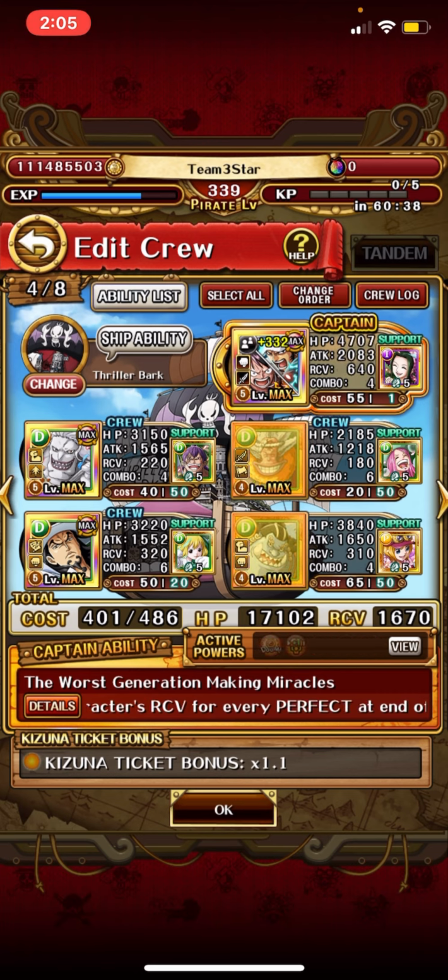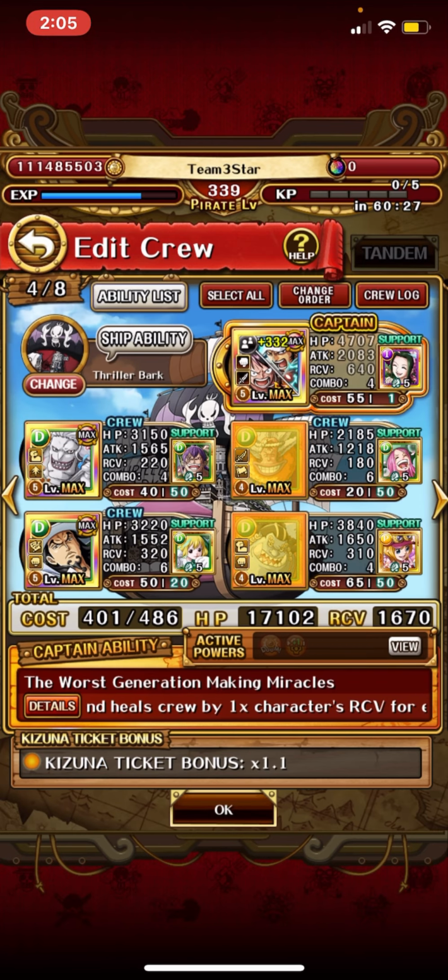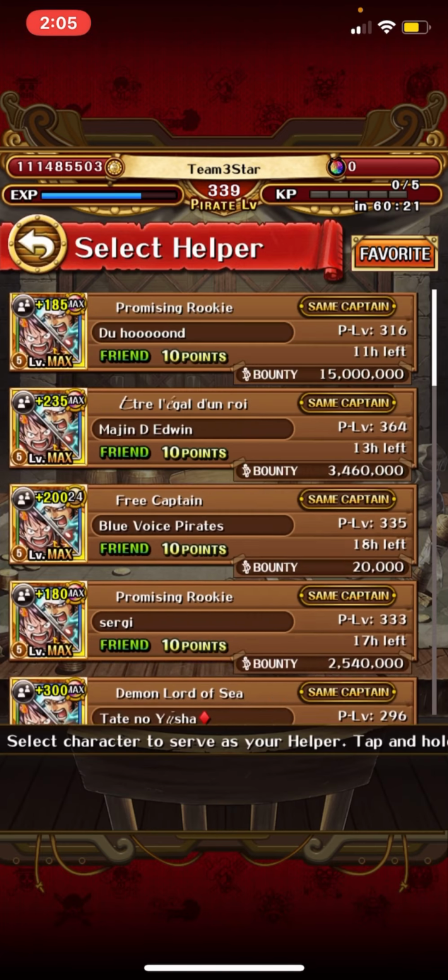But Hody is just to remove the special bind because he takes it away for 5 turns and Lucci does it for 4 turns, I think. Hody is also a very good choice if you don't have Shanks/Crew or a good ship for them like I do. But yeah, with that being said, we'll just hop into this Kizuna.